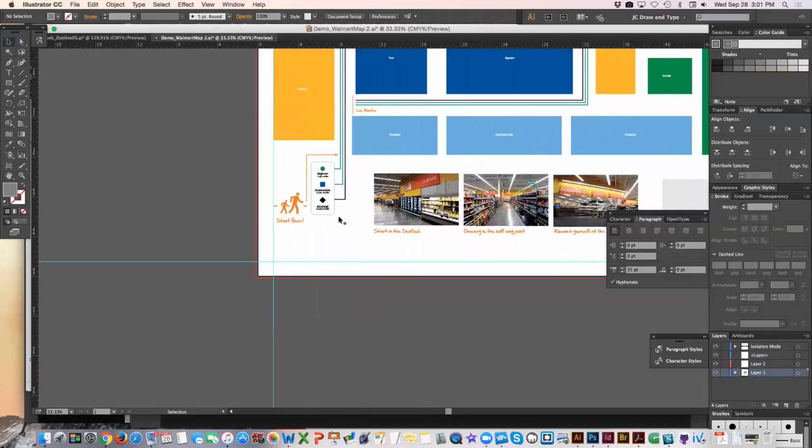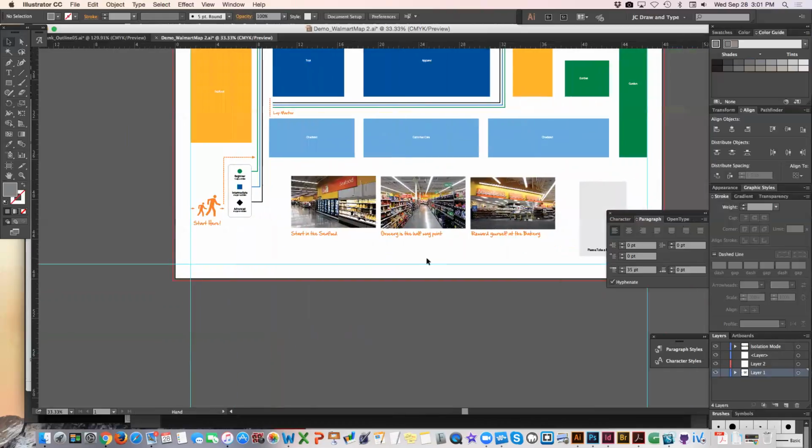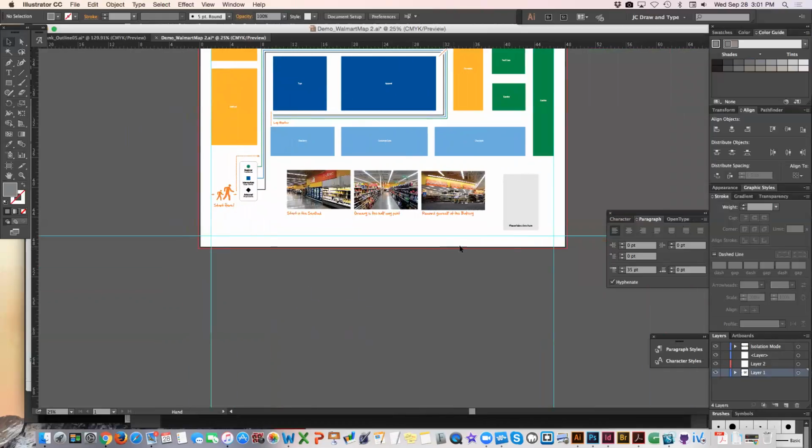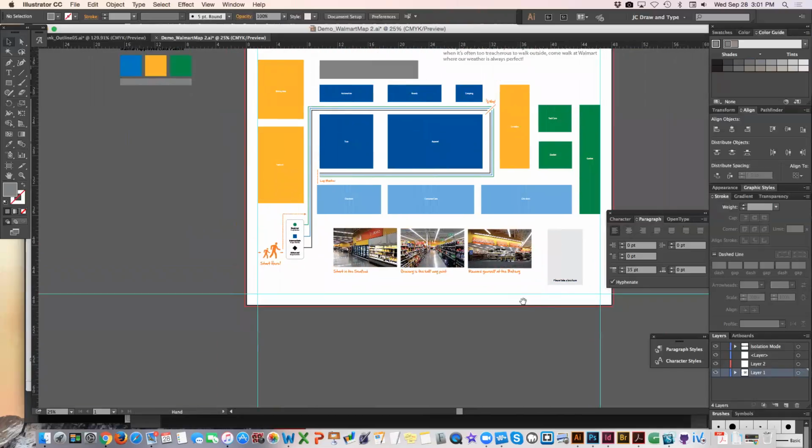Something like that maybe is feeling a little bit better, to me anyway. This doesn't have to line up with anything, but sometimes I just like to. It just looks more organized, might as well make some sort of alignment here for the brochure. Indication. This would probably be in real life a clear plastic thing.